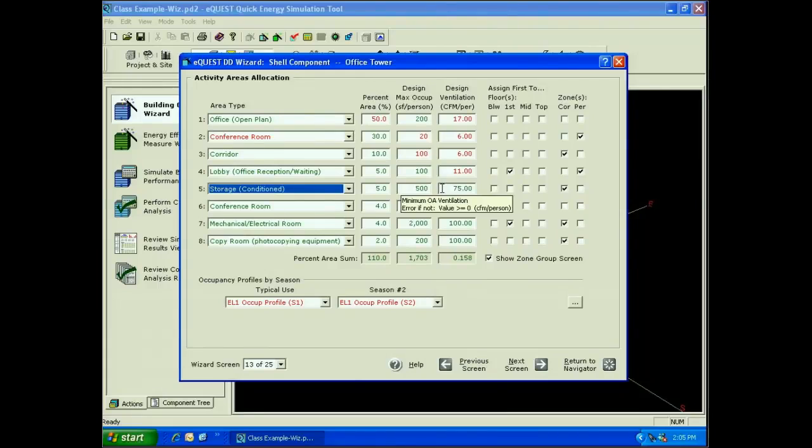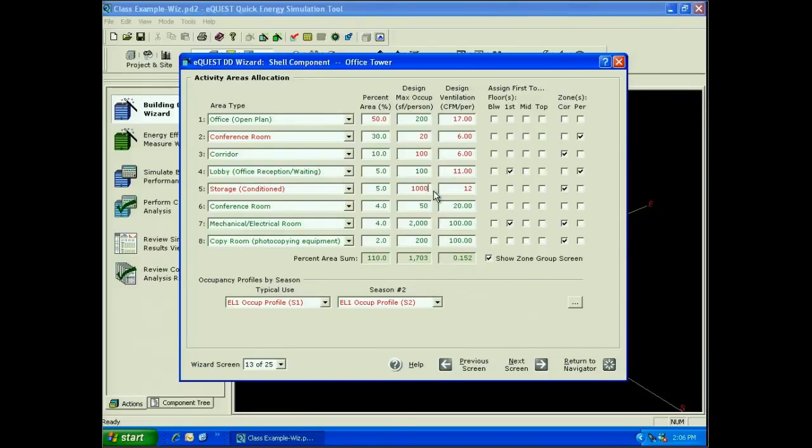So we'll do a similar thing to what we did in the corridors. I'll enter 12 in here and 100 in here, and that'll give us the 0.12 CFM per square foot. It'll also give us some people, which is acceptable. If you want to have fewer people in here, you could add a 0 to this, making it 1,000 square foot per person.